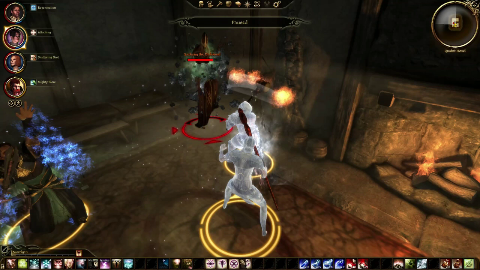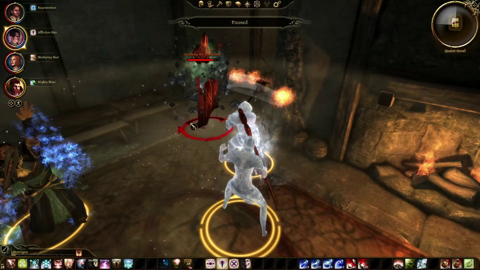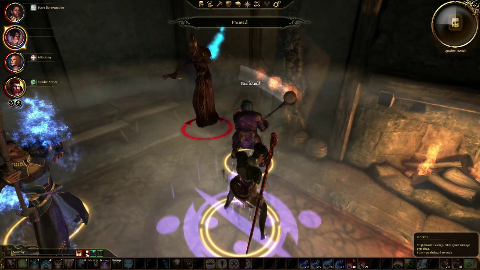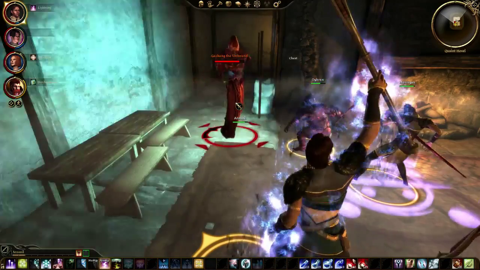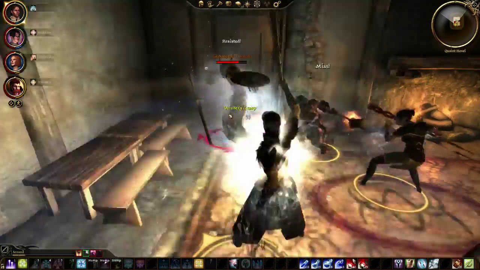Alright, Morgan, let's do... She already did a death hex, which is nice. I don't know about Misdirection Hex. That might be useful when he turns into a Revenant. Let's do Affliction Hex. There we go. And she's been hit by Horror. Alright. I'm going to shock him. That'll reduce his... There he is. Now he's in the Revenant form.